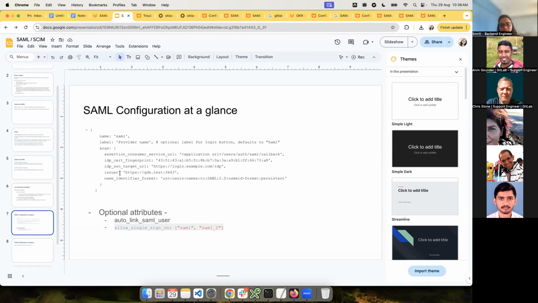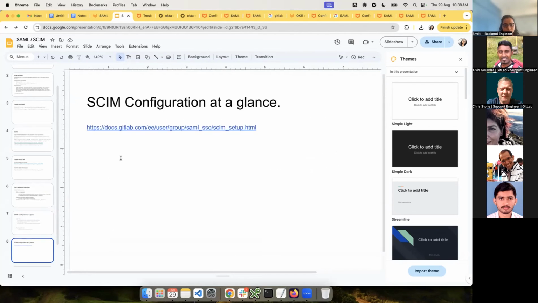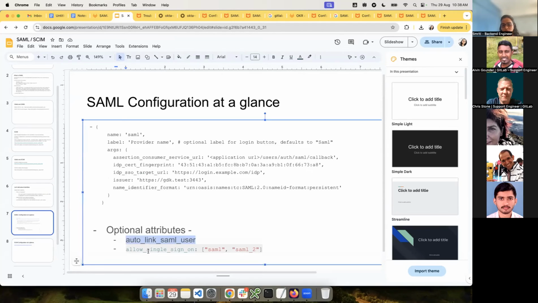Thank you. You're welcome. We will simply glance through the SAML configuration ones, even though I actually talked about it already. These are two extra attributes which I wanted to talk about. Allow single sign-on: if this attribute has been set at the GitLab end, then we have an option to create a new user in case the user does not exist on GitLab during the SSO process. If this attribute is not set, then we show the error to the user that the user account must exist on GitLab before they try to log in with SSO.